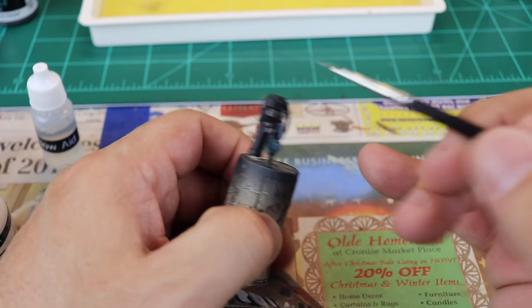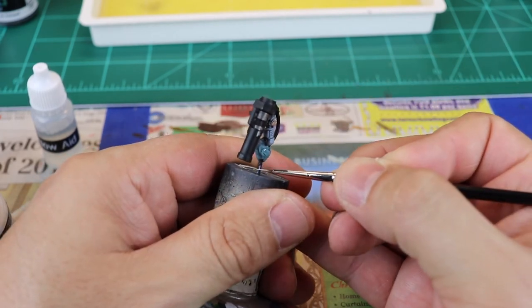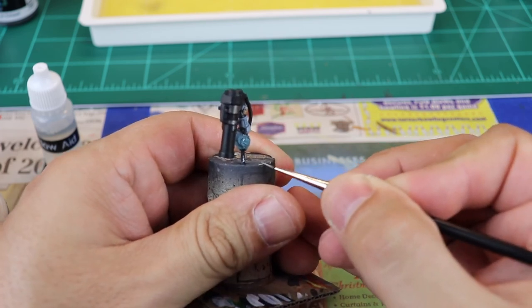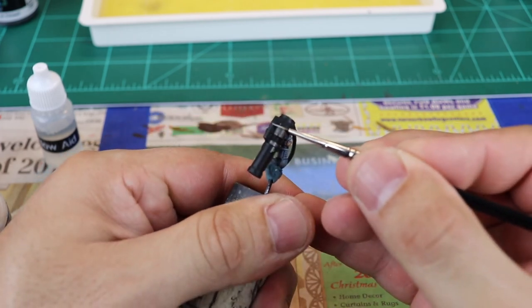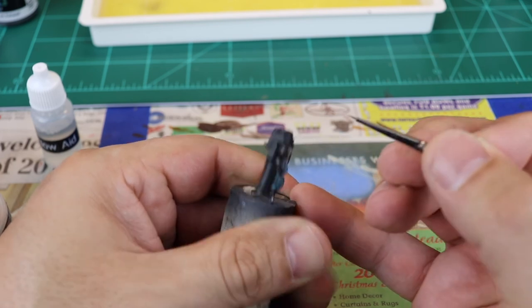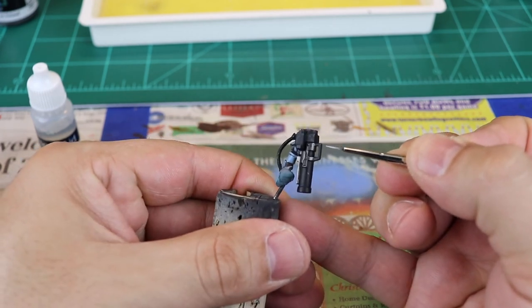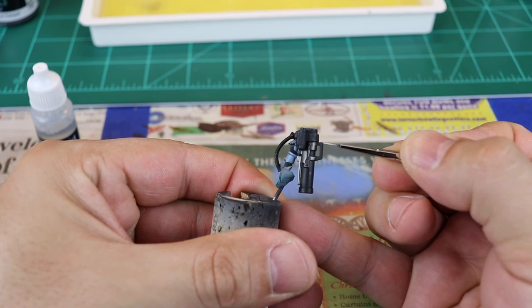Now, of course, you have to wick off the excess. Once you wick off the excess, you have no problem whatsoever getting it to flow onto the edges and doing the edge highlights. And I like doing the white edge highlights on black, and I think it looks kind of cool. So you just need to be careful with it. Once you're careful with it, you're good to go. And that's just the way it works.